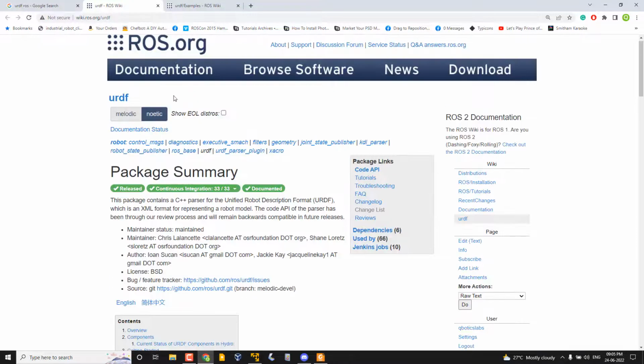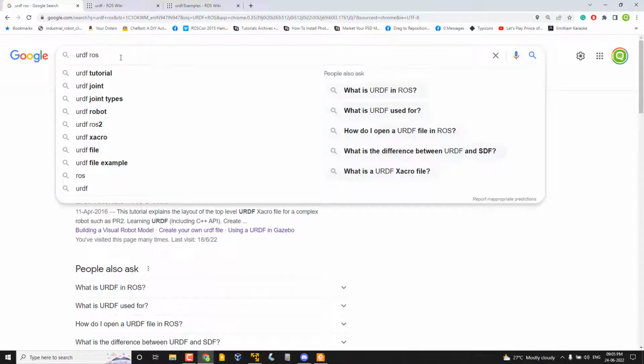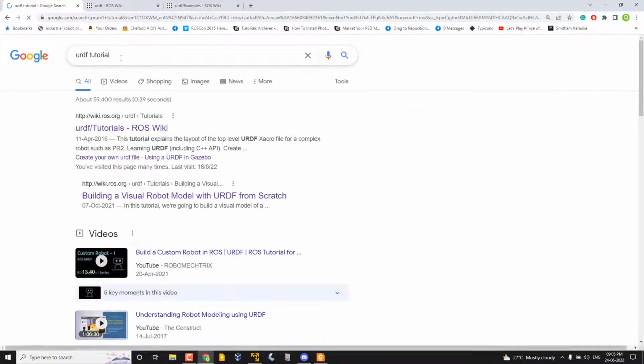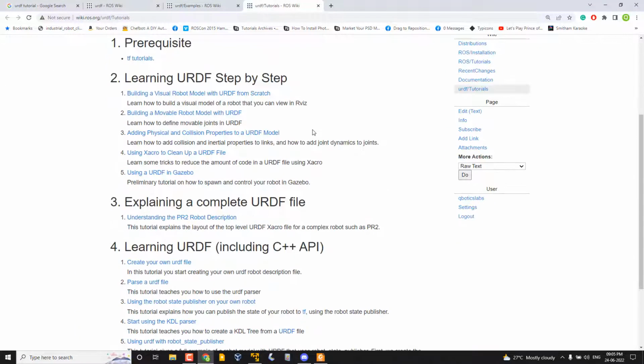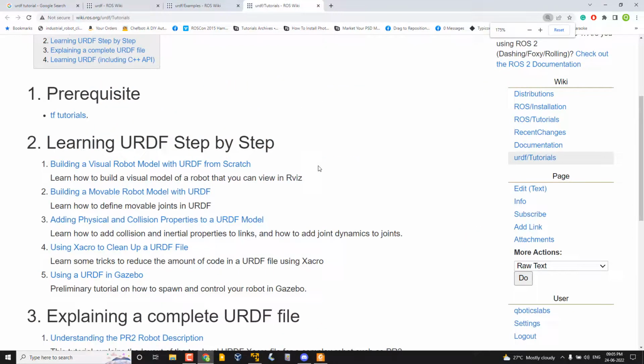Okay, in order to start, I think we can start with the URDF tutorial that we discussed last week, and this example from the ROS wiki is actually a good start. I'm not directly going to the modeling part using a CAD tool and converting into URDF, because I already explained the reason for that.